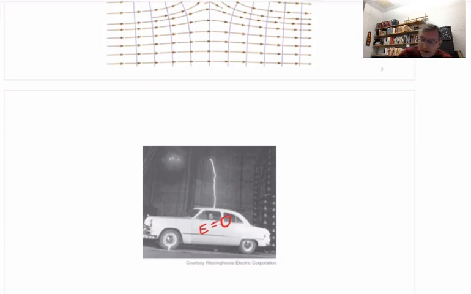You can even see the path somewhat of that spark. It comes down, goes to the body of the conductor, and then there's a little wire they've put to help the spark discharge to ground there. The person is safe because they're inside the hollow part of a conductor where the electric field must be zero.